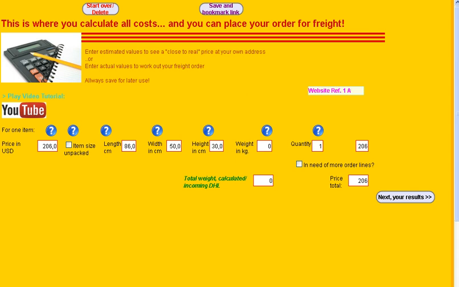And the weight, I remember it's 10.5. Quantity is default 1. And this is it so far, so I'll get on to some results.